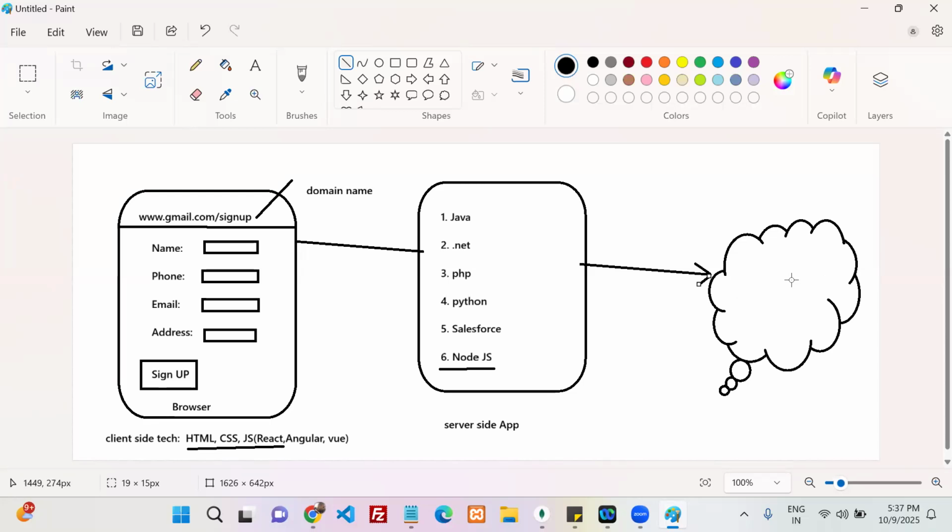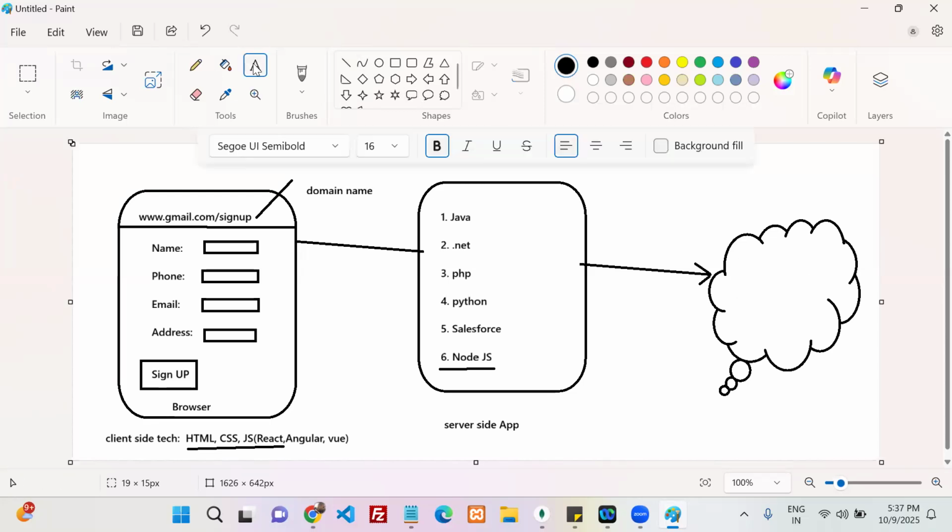But here, the database you said, right? Tell me some databases. What do you know? There are multiple databases in the market. You can say MySQL. Did you hear about that? MySQL is there. The next one is MongoDB.